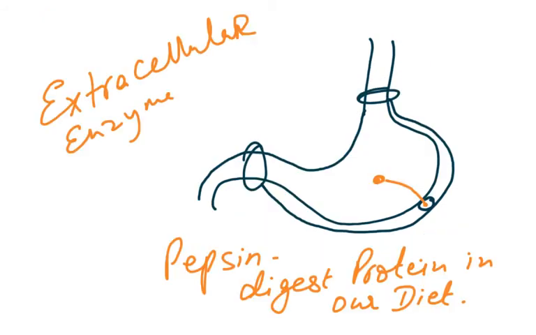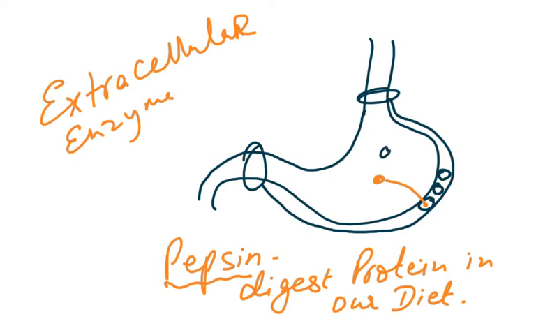Now if you remember in your O levels, we talked of the stomach, and in the stomach, the cells of the stomach wall make an enzyme, and that enzyme is called pepsin. Now this pepsin works in the stomach cavity and it digests the food that you have eaten.